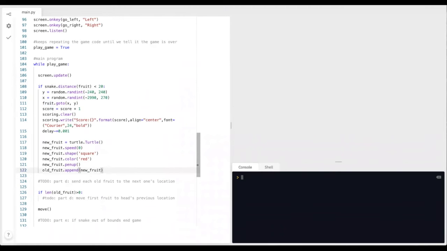And then I had another question. What if the new fruit had a different speed than the fruit and you appended them together? What would happen? I'm not sure exactly. I think it mainly matters if you're telling it to go forward, and it would just affect the way it would transition, how fast it would move across the screen. But I think we're mostly using goto functions, so I think it wouldn't be affected as much. Okay, got it. But yeah, you might have to double check the documentation.